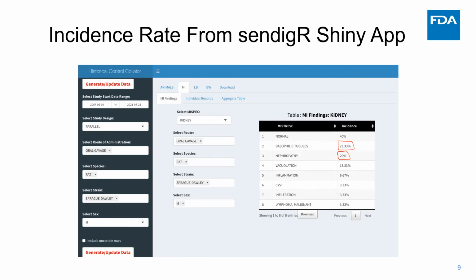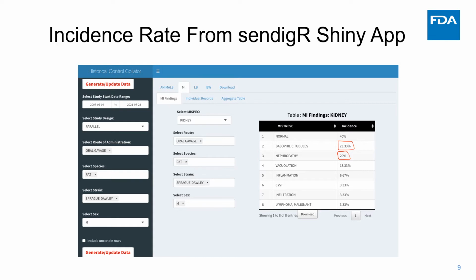I mentioned earlier the Sendigr Shiny app, where you can filter by parallel study design, date, order of administration, species, strain, and sex. It extracts the control animal information from the database, and then you can choose which organ you are looking for.